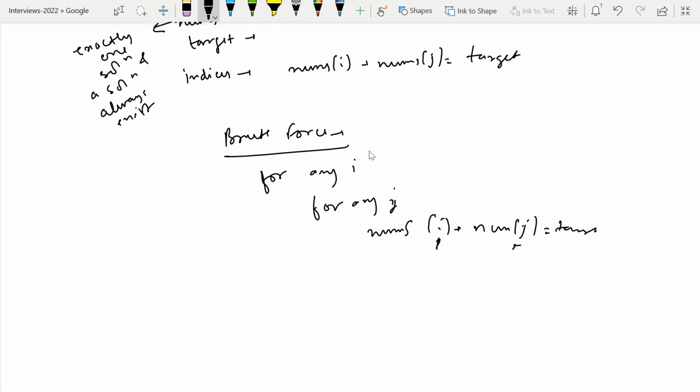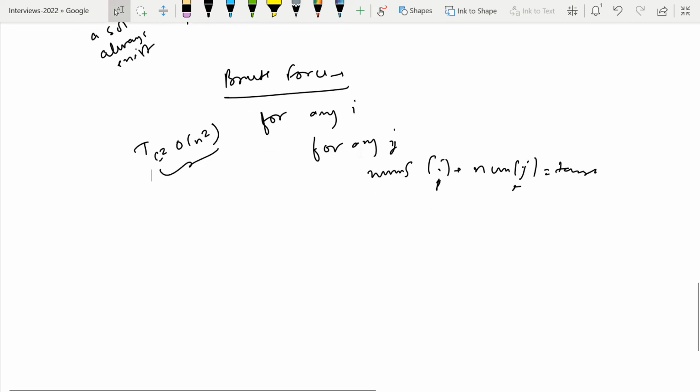But its complexity will be O(n) square, which is not what anybody expects from us unless no other solution exists. So we'll look for a better approach for this problem.